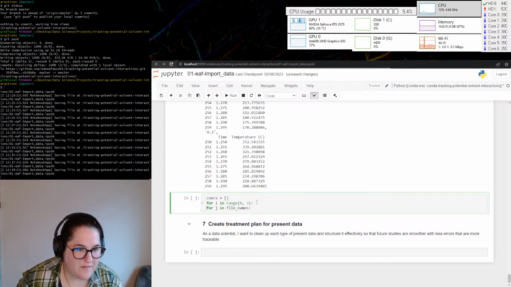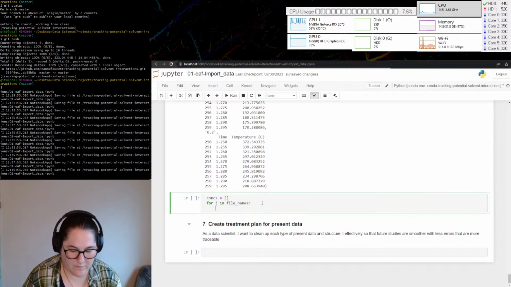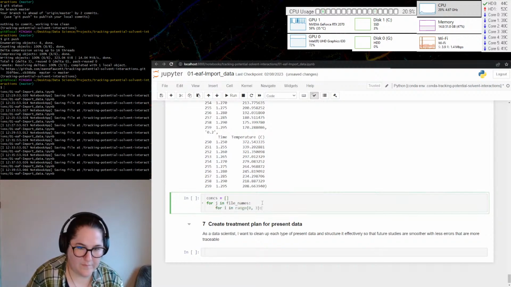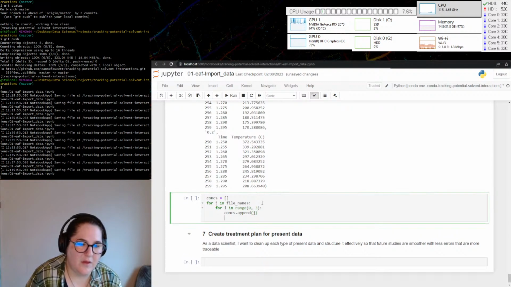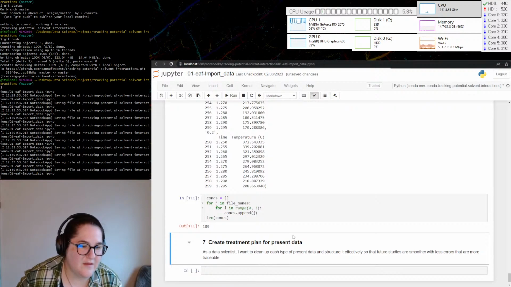I think I need to swap these around. Conx dot append j. And that should append the whole data frame. And to double check that this works, I want to do length of conx at the end. 189. That's not what we want.